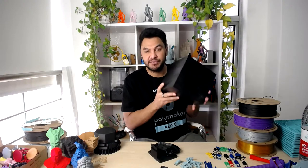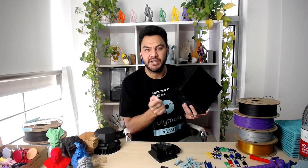PA6 carbon fiber and PA6 glass fiber come in a 500 gram spool, and the glass fiber starts at $29.99. So you can try this one if you don't need a heated chamber. Actually, it's quite the opposite. If you use a heated chamber, then you will start to have warping issues due to the technology we are using. If we print this in a heated chamber and put it up to like 60 or even 70 degrees, even the bed at 60, 70 degrees, then it will start to warp. Then you will start to have issues because of the crystallization behavior.